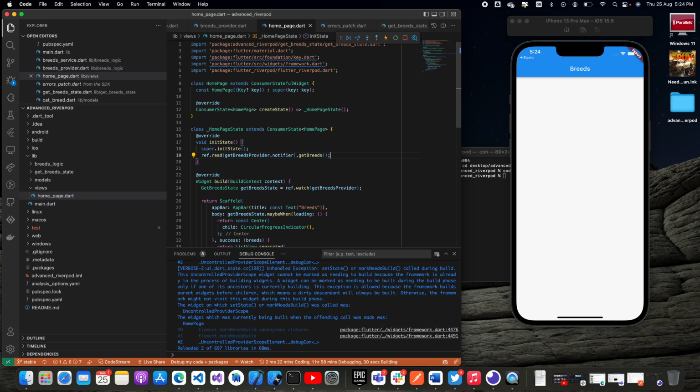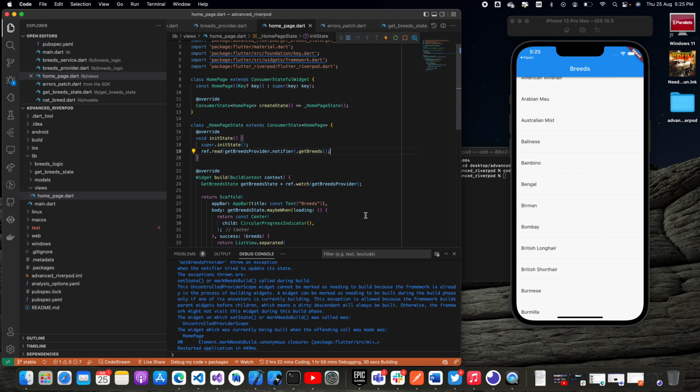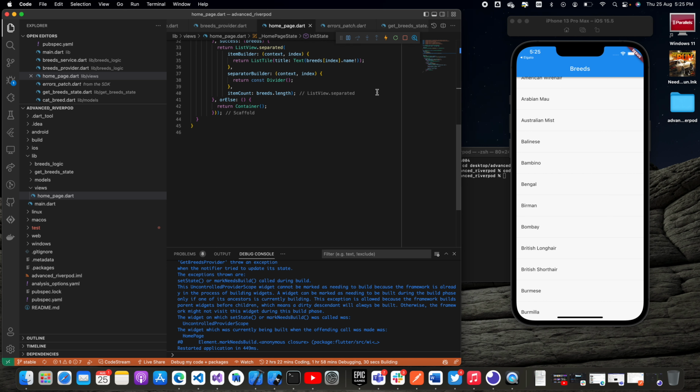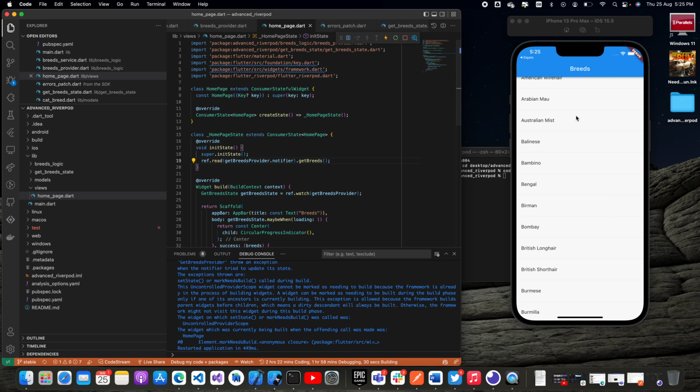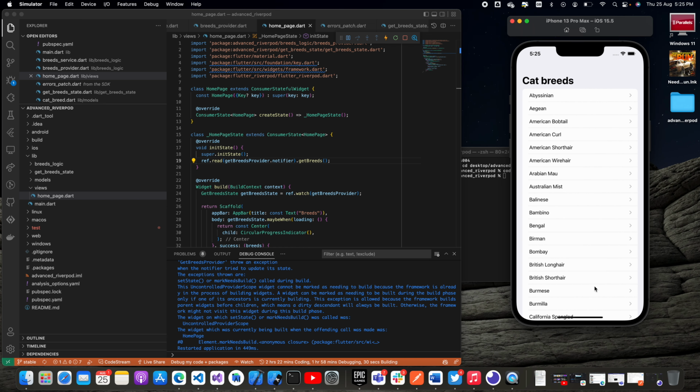There it is. We can now fetch all these details by calling the get breeds method just as the page is loading. You'll see that it will first display the loading indicator, and then we'll be able to display the cats. It's basically displaying the list as displayed here, maybe not the same UI because it's a native iOS application, but it's displaying the same data. On tapping this, we should move to this page and be able to view the details. So let's implement that.